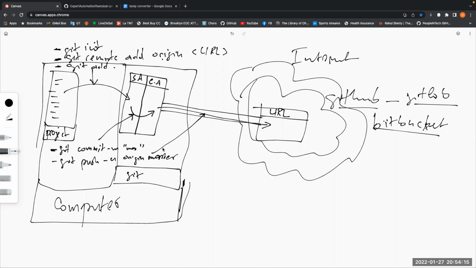But just keep in mind that up until you actually do git push origin master, nothing will actually get pushed. Even though you may initialize it, you can just go back to that folder and delete that initialization and you're good to go. It's only up until the push that it matters.